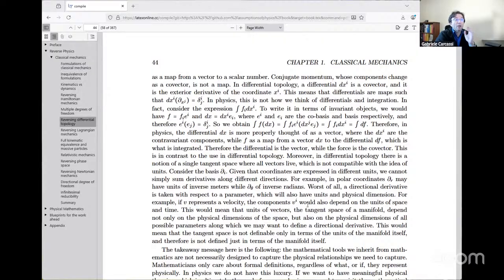So when I talk about a velocity, it means that I have a trajectory. And if I have a trajectory, it means that I have two manifolds. I have the manifold of time and I have a manifold of space, and that's what I'm doing. But if I have, in space-time for example, just a differential, I have a differential in x and a differential in y. And now a differential in x and a differential in t. And now the velocity is the ratio between the two differentials.